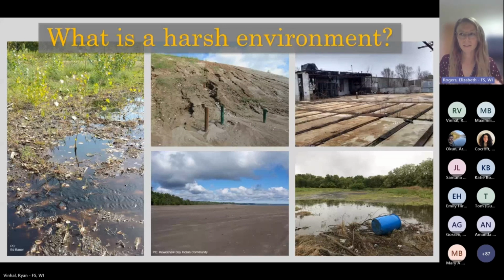For me, if I asked you to picture a harsh environment or harsh conditions, I'm not sure that would really bring to mind a certain site or certain conditions. So another way to think about this would be to define harsh environments as the opposite of optimal environments. So optimal conditions for tree growth, tree health, tree development would be optimal amounts of light, optimal amounts of water, carbon dioxide, as well as optimal amounts of nutrients, all of which are necessary for photosynthesis.